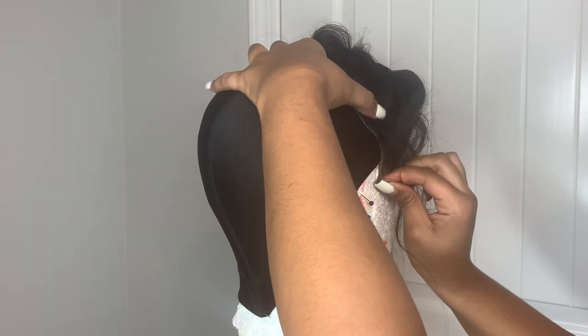And now you just see me pinning it on the sides. I'm pulling it pretty tight because you don't want the closure to look lumpy. Everything just needs to be nice and flat.